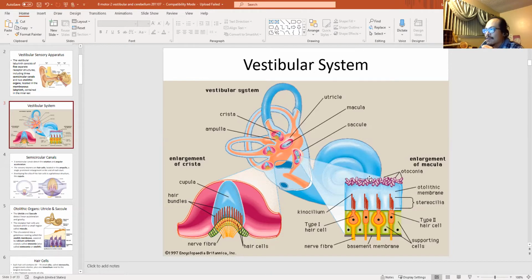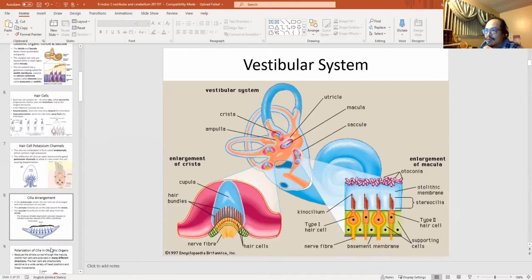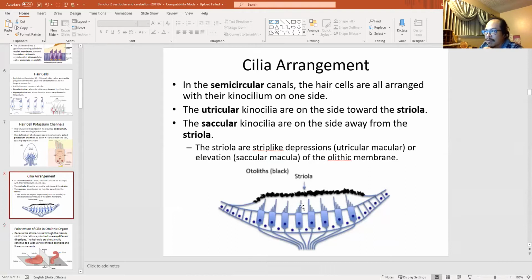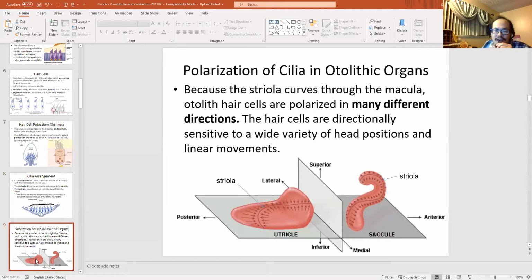And then on top of it, you have this stone, and when you move up, this stone will pull down and it will bend the hair cell. When it bends, part of it will cause depolarization, and the other part will cause hyperpolarization. If it's moving this way, part of it will cause depolarization and the other part hyperpolarization. By doing so, our brain can know whether the movement is up or down.